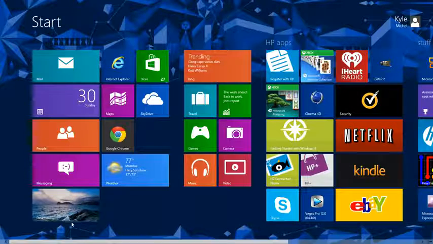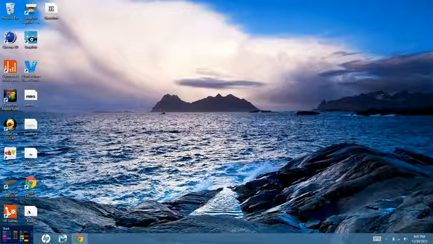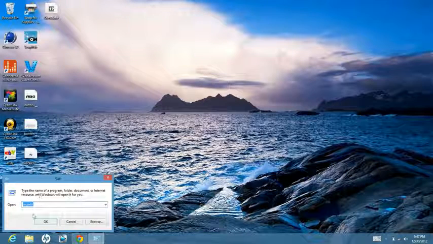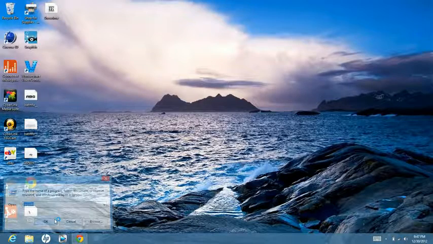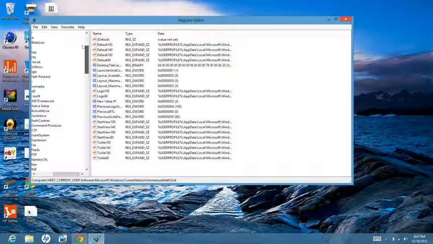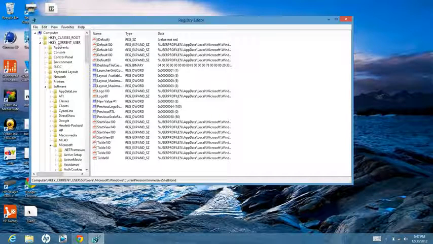So what you're going to want to do is go to desktop, and in the bottom left where you usually see that little start menu icon, just right click on it and go to Run and enter in Regedit. Okay, yes. And then you are going to want to go to this specific place. You're going to see a menu like this.